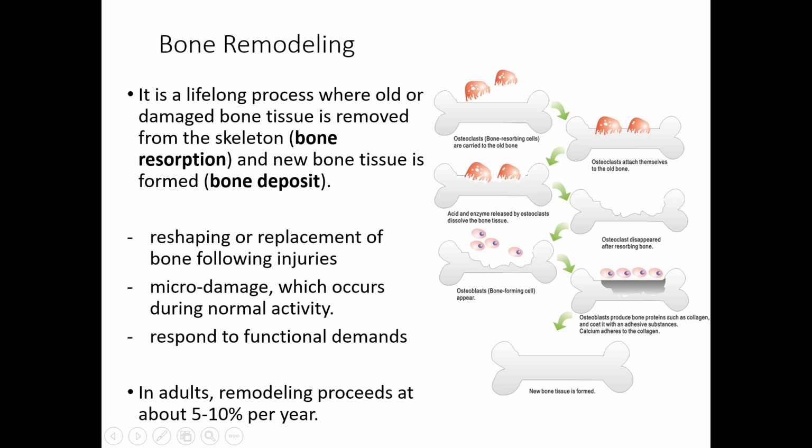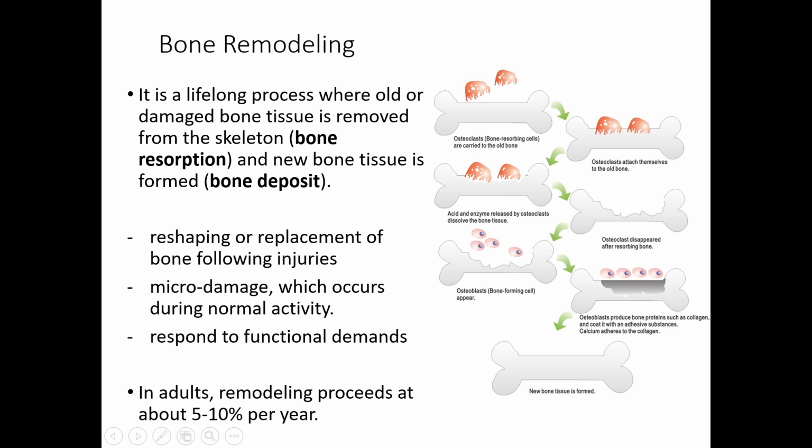Then microdamage. Microdamage actually happens with each of us almost every day. Whenever we're doing something a little bit outside of our regular activities, when we jump or when we run, exercise, or lift something heavy, microdamage can happen to our bone tissue. It's absolutely safe in most cases, and that bone tissue will be repaired immediately.